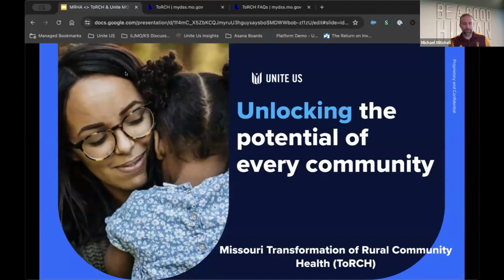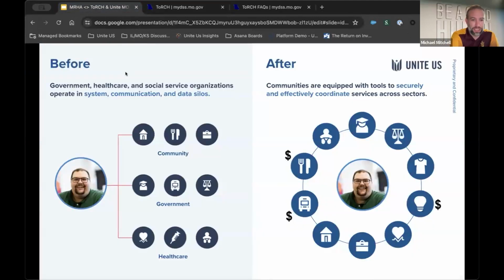So I'll talk briefly, and I'm going to breeze through some of this. Dr. Barker mentioned that slide with lots of lines going all over the place, connecting different points in terms of how individuals navigate social services, healthcare, and government involvement. I have a simpler slide that shows this too, but the idea is that there is a breakdown currently in a lot of ways between how community organizations, government entities, and healthcare providers provide services for a shared patient or client. What we at Unite Us hope to move towards is how we can break down those sectors across all of those different domains and make sure that we're rallying around the client so that they're not having to figure out where to be, when, and who owns what next step.